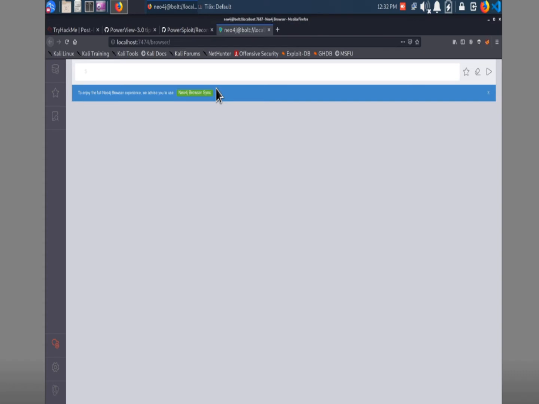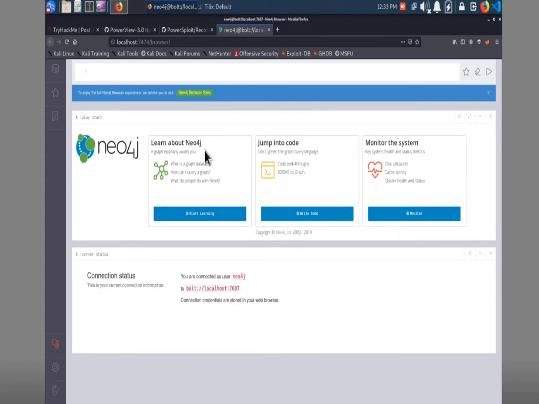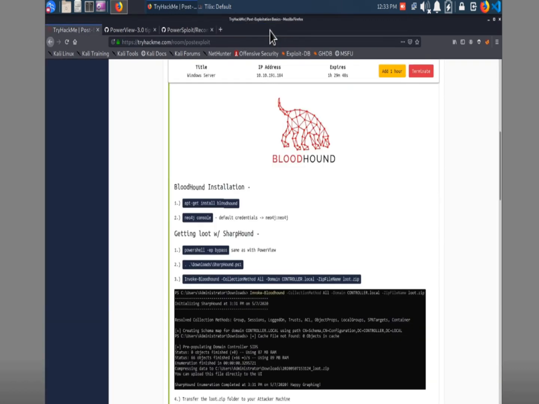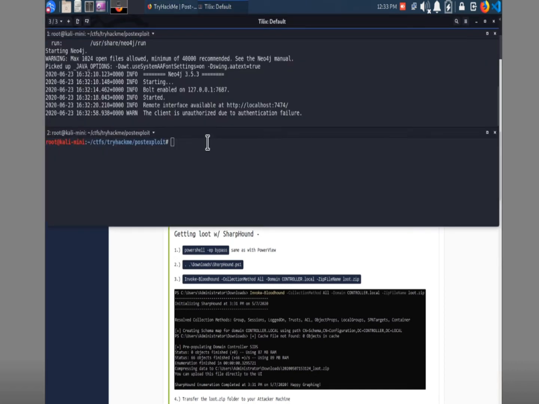And so we see the Neo4j browser here, and again, there's not much to look at for this, but you'll need to do this the first time to change the username and password. And just make sure you remember whatever password that you set for this. So with this started, then we can go ahead and start Bloodhound.